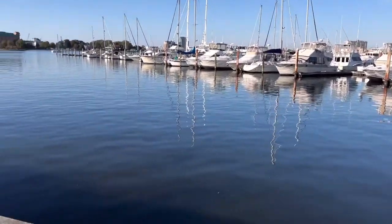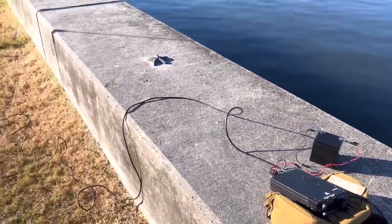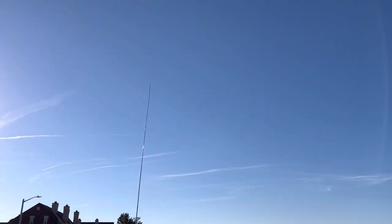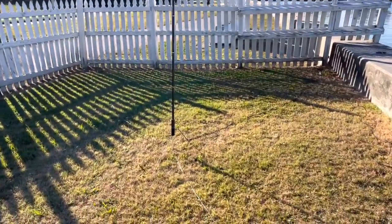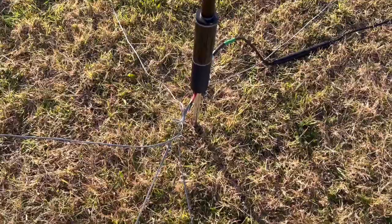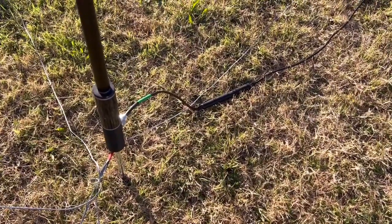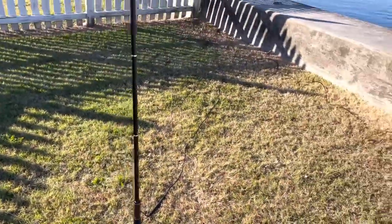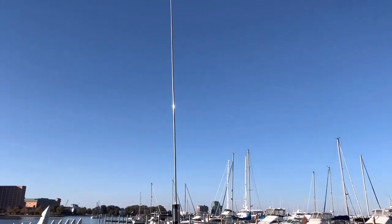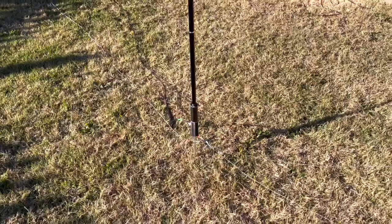Okay guys, that's Norfolk. I'm here in Portsmouth, Virginia, in the harbor. Going with the same radio as last time, the Xiegu G90, so 20 watts, my LiPo 4 battery. Here's the antenna set up — same configuration, tuned for 20 meters right now. Everything's identical to the beach setup except I'm here on the ground now. I've got the counterpoise split into five different wires now, all spread apart on this nice piece of dirt. The other thing I'm doing different is using the choke at the antenna end. I think one of the reasons I was having such good SWR before is because I had the choke at the radio end, so that 50 feet of coax was basically acting as the counterpoise, which could have given me a somewhat false SWR reading.